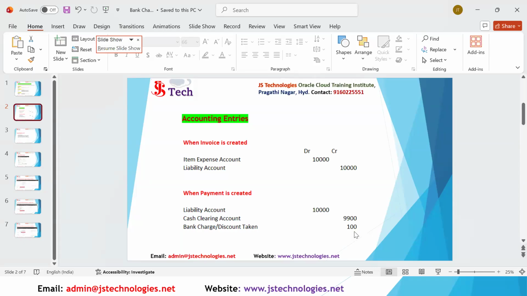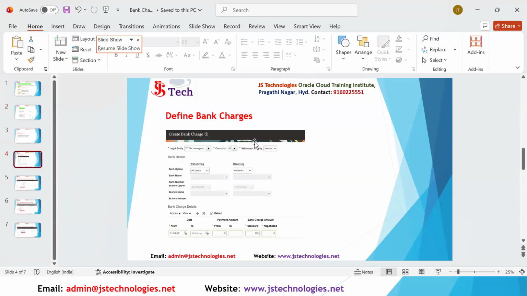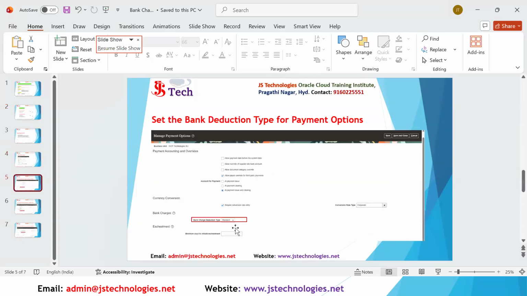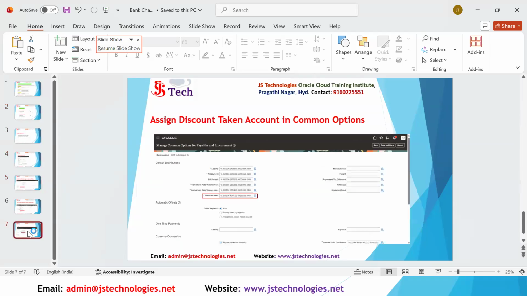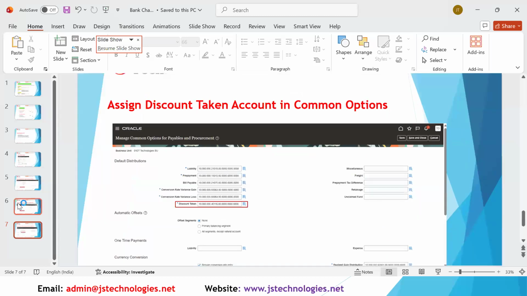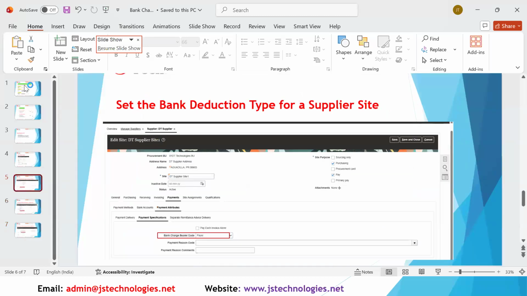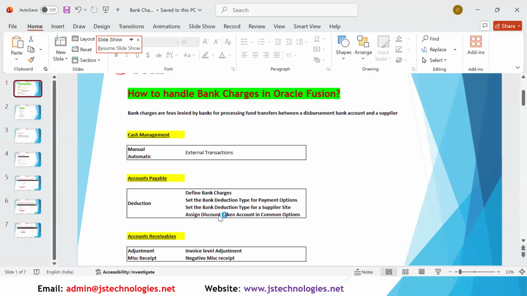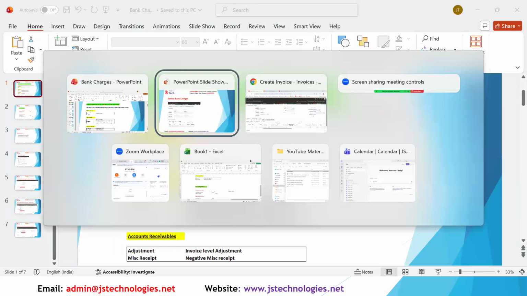The $100 is coming from this bank charge setup where we specified the standard, and here we also specified which rate type we want to use, and the GL account to be used for discount taken. So based on the setup, the system is going to generate these accounting entries.